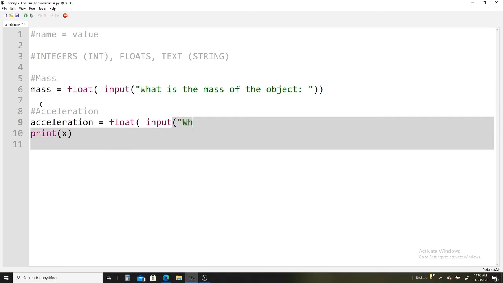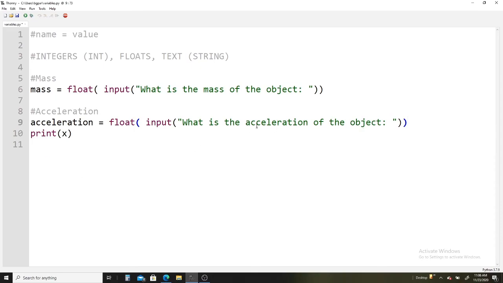We can ask this time, what is the acceleration of the object? Cool, and now, again, the variable is called force, and force is equal to mass times acceleration.